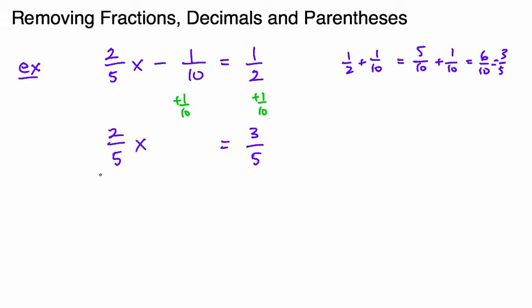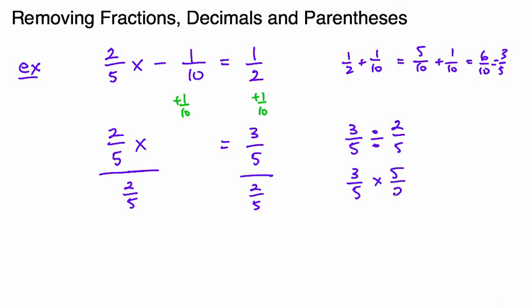And then I have to divide both sides by 2/5. The easiest way to do that is to actually write it out as a division statement. Divide by 2/5, that's the same as multiply by 5 over 2. Cancel a 5 on the top with a 5 on the bottom, and I get x is equal to 3 over 2. So all of this stuff on the side is just extra work, and I don't have to show that step in green, and that is perfectly acceptable.